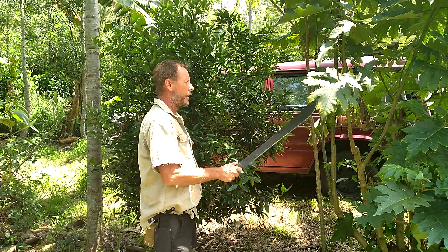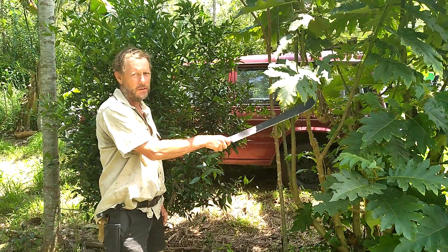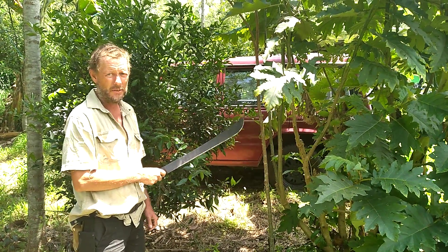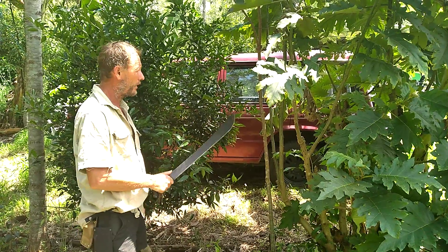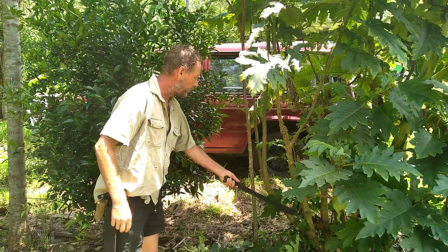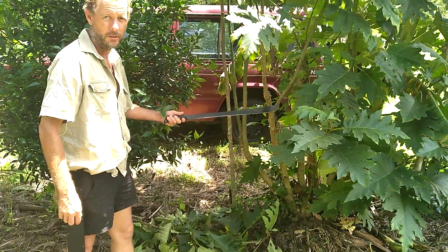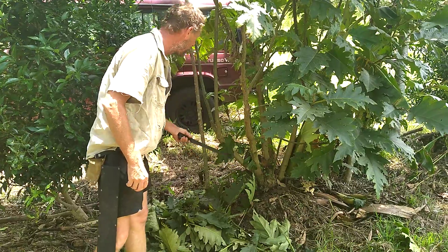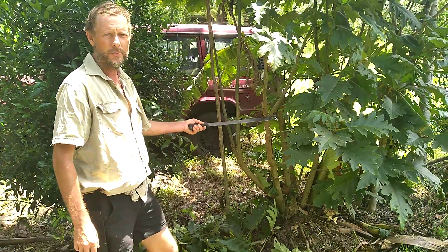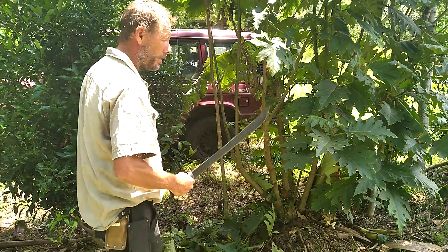I'm going to share how to manage weeds — well, they're not nasty, they're actually very helpful. Here we've got a devil's fig. If you touch it, it's going to hurt you — it's covered in very vicious spikes — but we're not going to touch it. We're going to manage it really well with the machete so we can give light and life to these higher succession species being nursed by it. This devil's fig is doing very valuable work; there's a little bunya pine, cheese tree, and several other species that will benefit from the growth pulse when we prune it and all the light that comes down. I'll show you how to deal with this without hurting yourself and getting the best results.